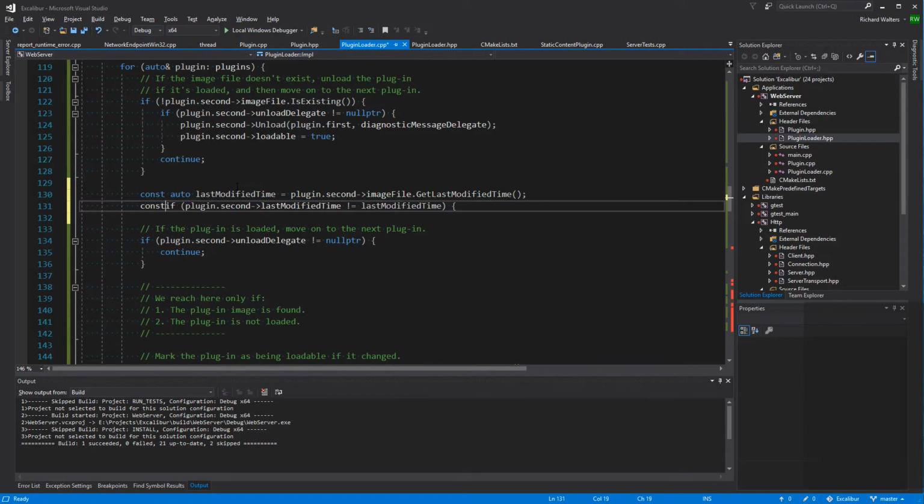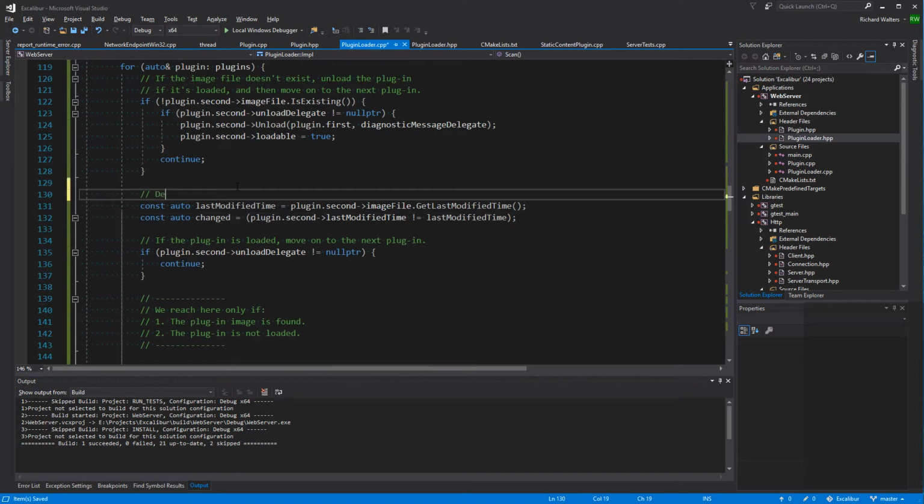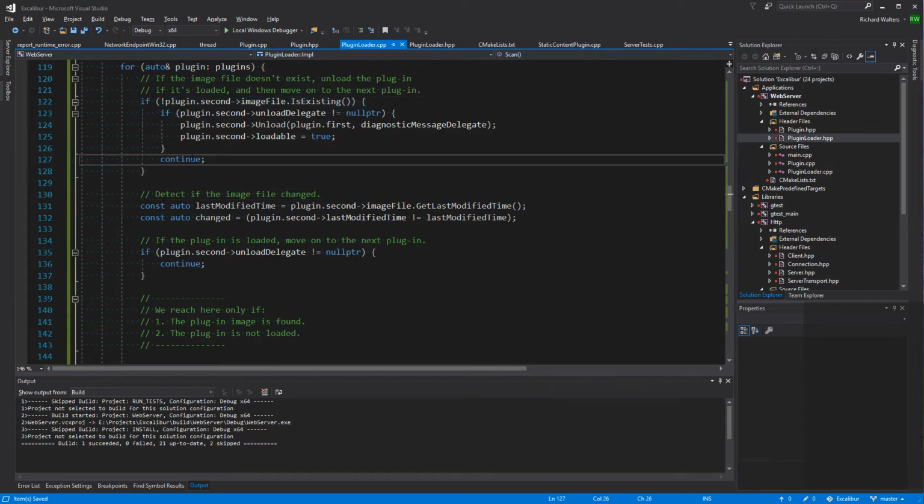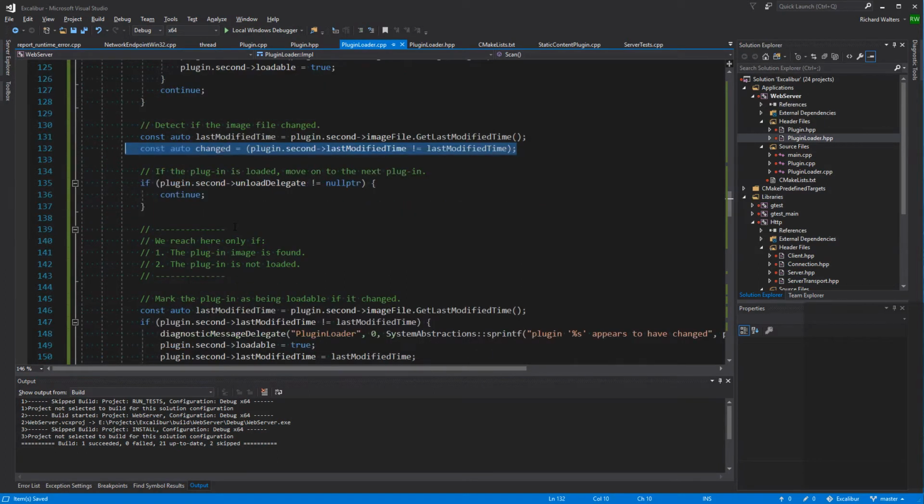And we'll give it a name, const auto plugin changed equals that, right? And detect if the image file changed. If it doesn't exist at all, we'll leave early. So if it reaches here, then it exists, and so we can get its last modification time. And then if it's different from what we recorded last time, then we declare it to have changed.